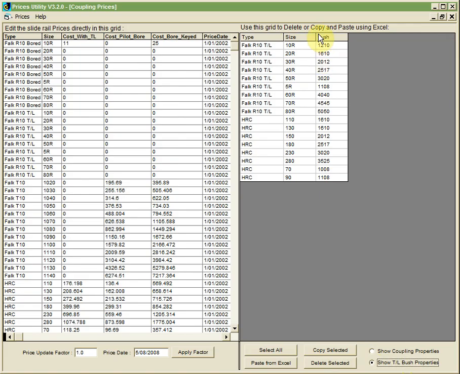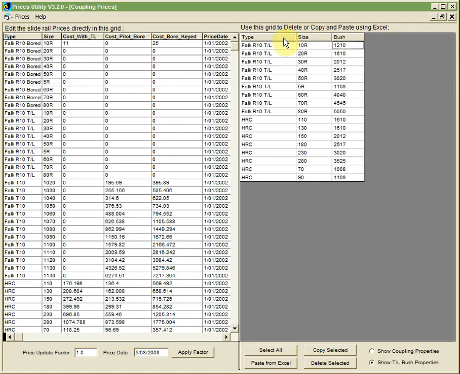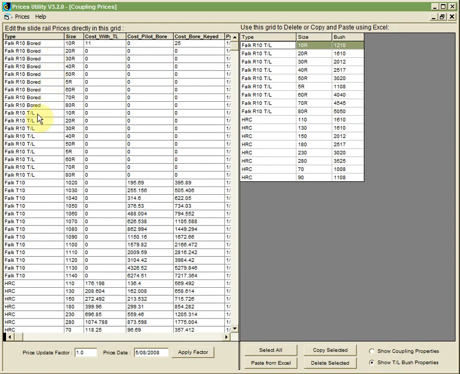Now, in order to get this taper lock bush showing up in Centrix when we want to select a coupling from within Centrix, is to make sure that the type and size are identical with the type and size in this table. So that text there has to match exactly with that text there.